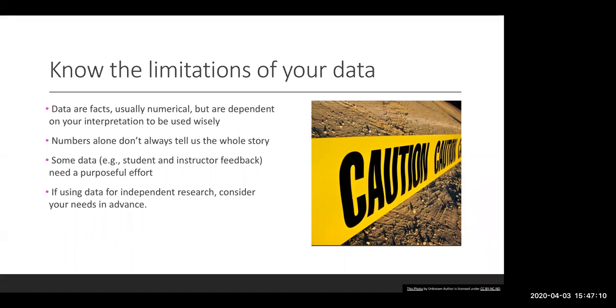If you're using data for independent research, it's really important to consider your needs in advance. So what I mean there is, if you're doing SOTL type of research for your online courses, or maybe you're engaging in online learning or QM specific research, you really need to think about in advance what data you might need to answer the questions that you have, and can you get that data? Because in some cases, we may want to use institutional type of data or grade data for research, and it's important to understand that you may not have access to that for those purposes. So it's really important to think out in advance what data you need and really how you have access to that.